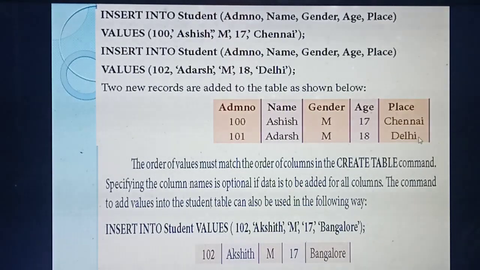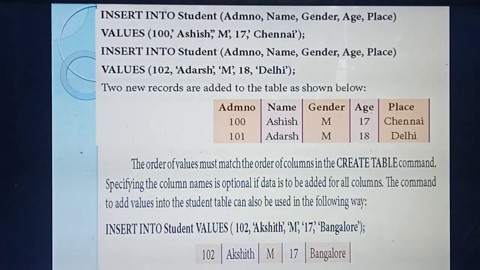Okay. So now you have inserted 2 rows. Each time you are inserting, you are specifying each field, each column name, isn't it? But that's an optional thing. That's not important. Without specifying the column field also, you can enter the values. See, for that, listen carefully to the format.